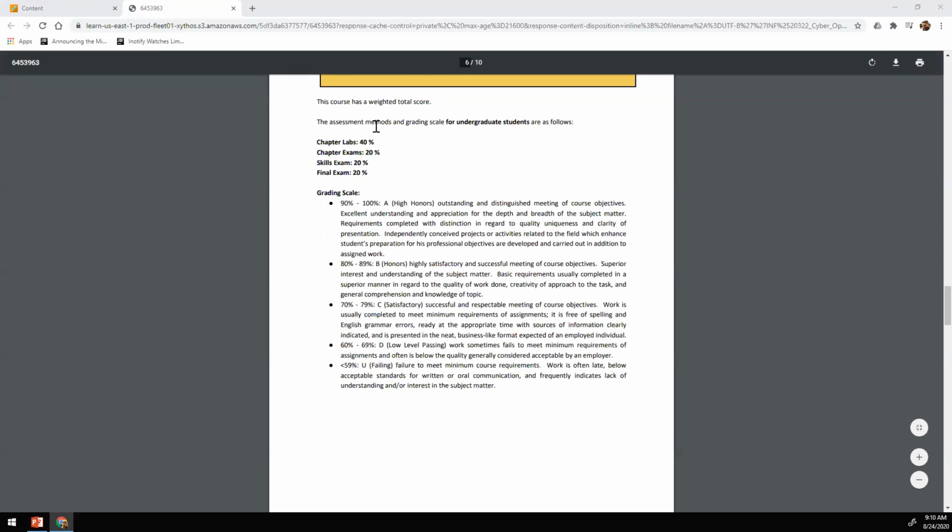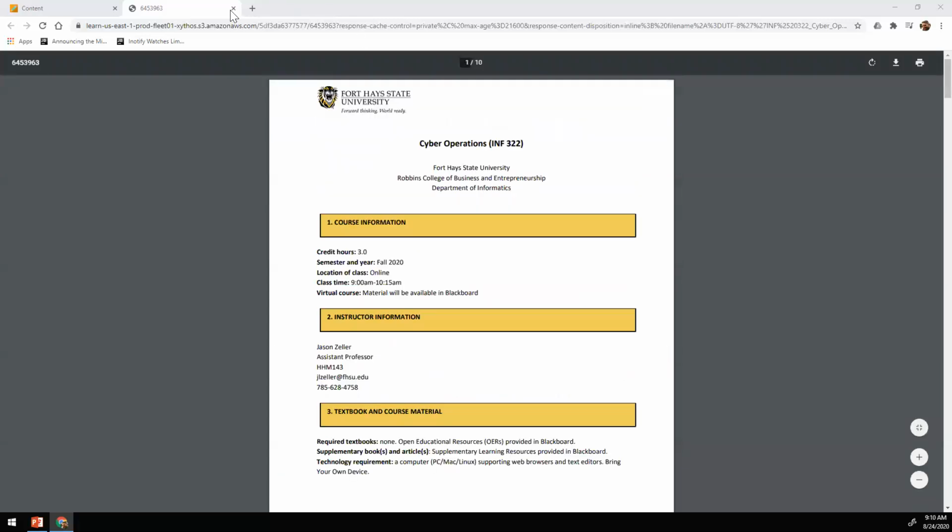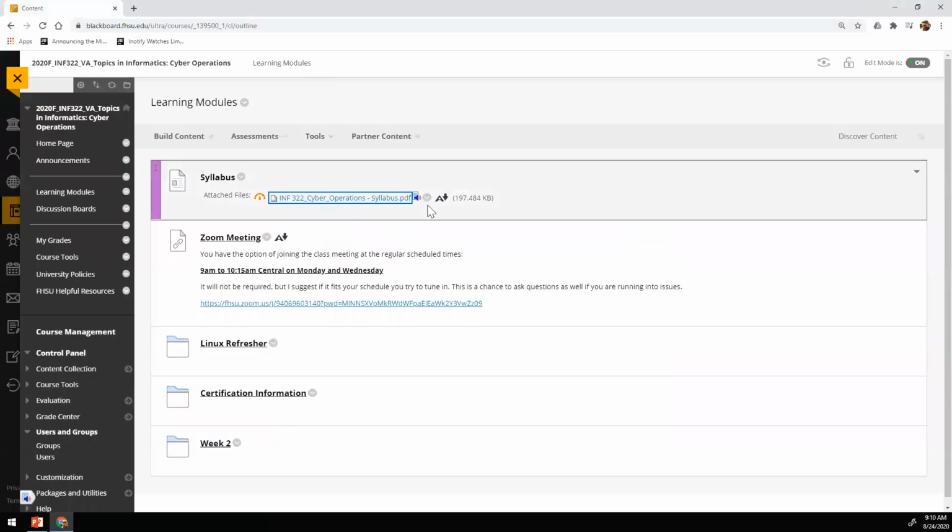This is the rest of the breakdown for all the quizzes, or in this case, the exams. They did remove the quizzes, so as I mentioned, if you got an earlier copy of this syllabus, make sure you go out and grab the latest copy up here at the top.